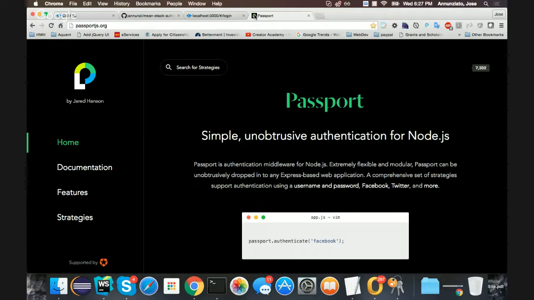It provides the same API across any number of these authentication providers, so that it's much easier to learn, so that you have to learn just one way, and then let Passport deal with the idiosyncrasies of each one of them.